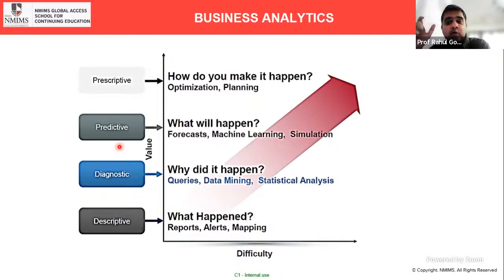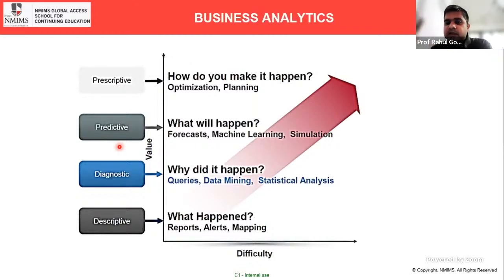And you're also able to give a guarantee in terms of probability, that I can say with 70% probability that this event is going to happen. That is when it becomes predictive capability, right? And then the fourth, which is prescriptive, right? So if that happens, how do you optimize for it? How do you plan for it? It also gives you the solutions to remediate or to mitigate so that that event doesn't happen, right?